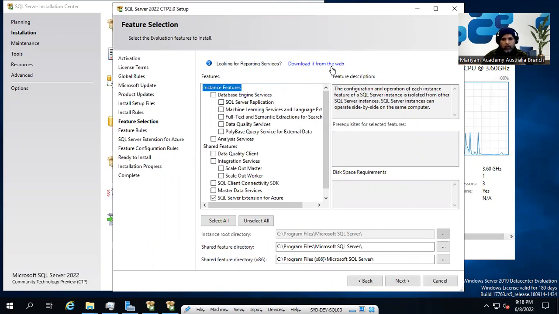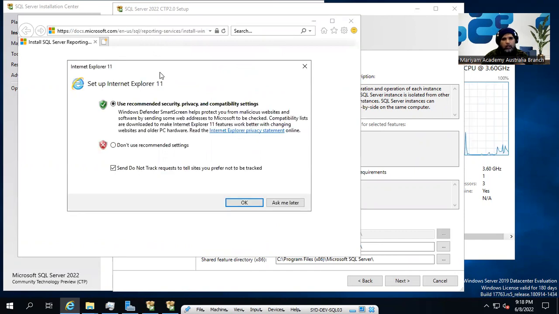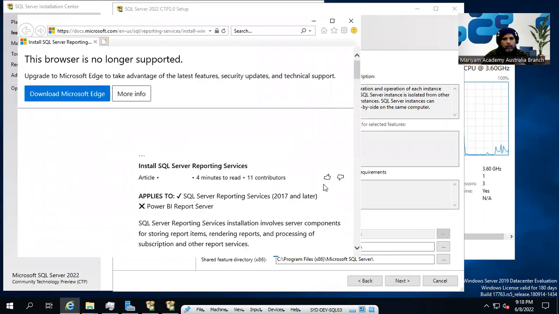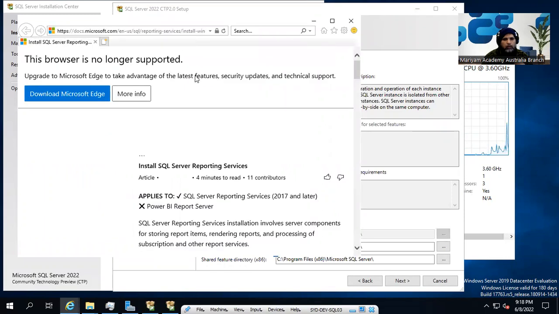So I'll click on it, let me see if I can. And you can see by default it is, because I'm running as admin, so I think I'm good. The browser is no longer supported.